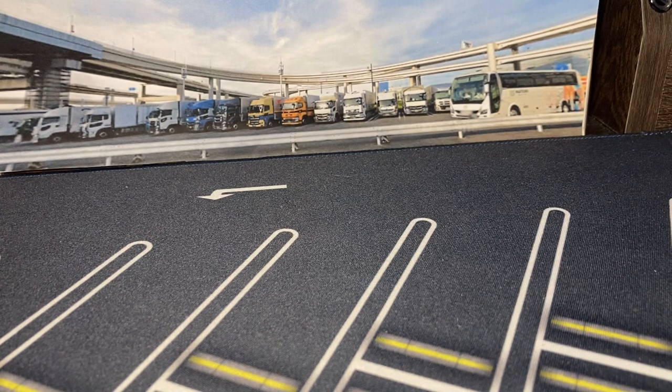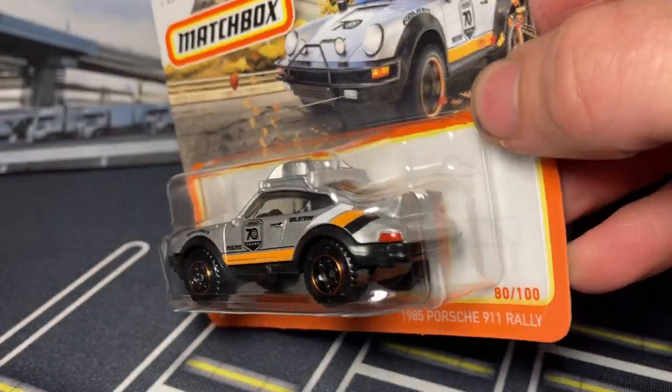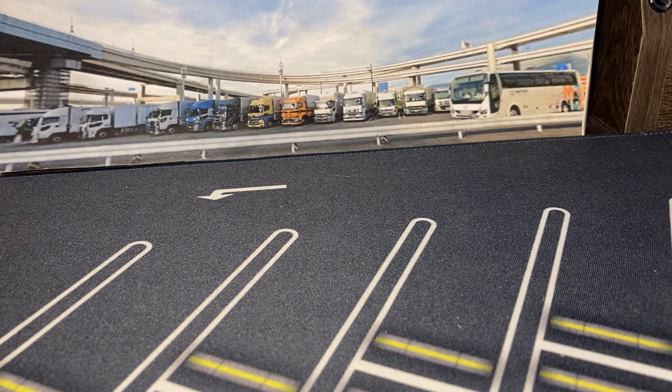Now we got some loose cars - I'm actually gonna put the loose ones aside for now and just run through the carded stuff because we have a lot of loose cars and a lot of stories to tell with them. The loose cars are kind of acting like packaging, protecting our carded stuff. That's going to be half of this video - taking a look at the loose stuff. I normally give a better look at the loose stuff because I won't be able to do a separate video on them. Here we have another Matchbox though - the 911 Rally on a short card from Walmart. These are the ones that were actually under a dollar. I like the smaller cards - the European cards some people call them - so I'll probably keep this one on card.